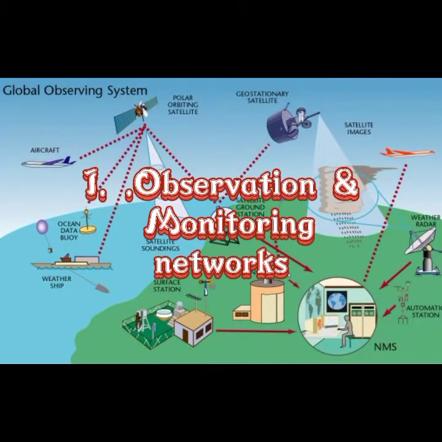Observation and monitoring networks, it's all about climate observation like predicting high and low temperatures, rain, floods, and landslide, and so on. And through monitoring networks, it is easy to monitor the different calamities.